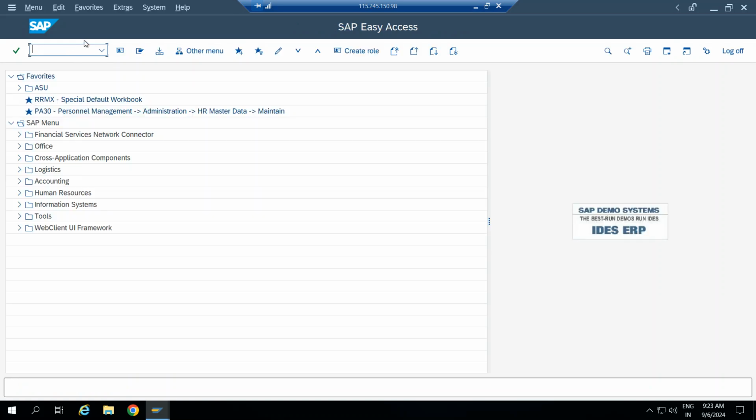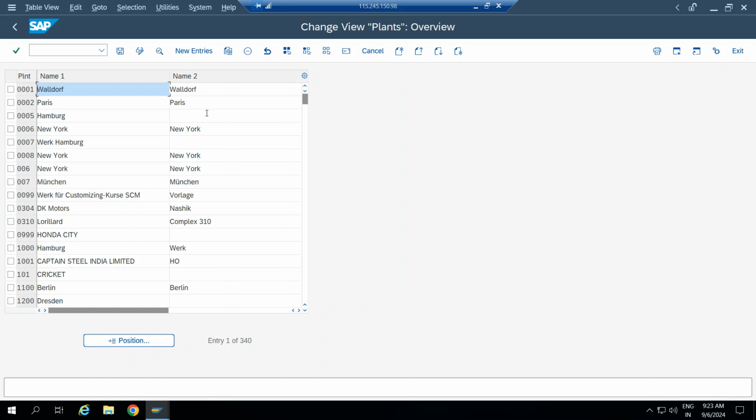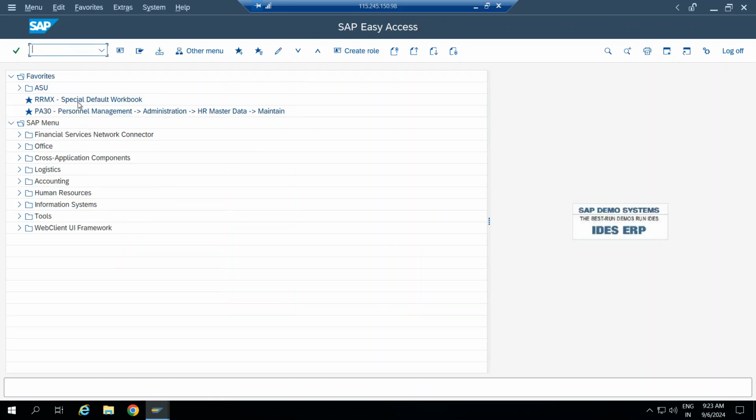The shortcut or T code for making the plant in the SAP system is OX10. This is the screen for making the plants, and let me also show you the path through which we can create.